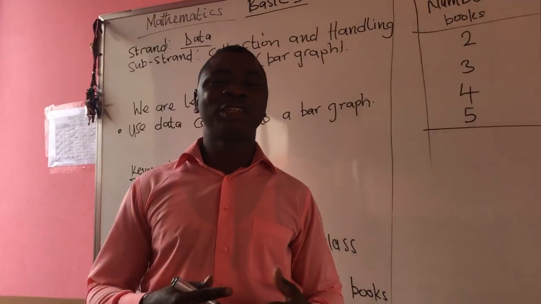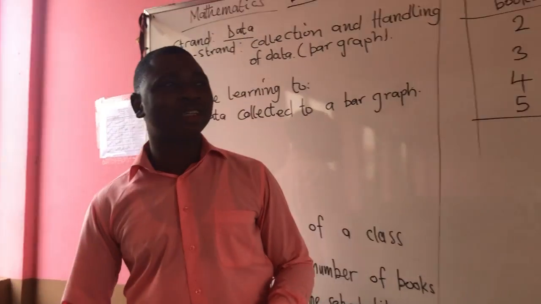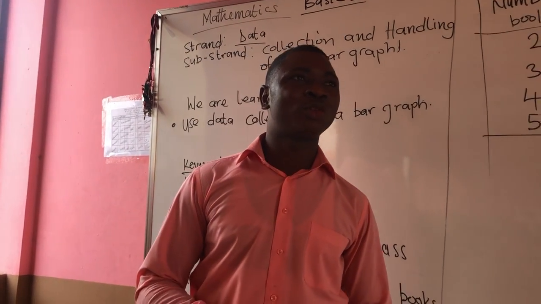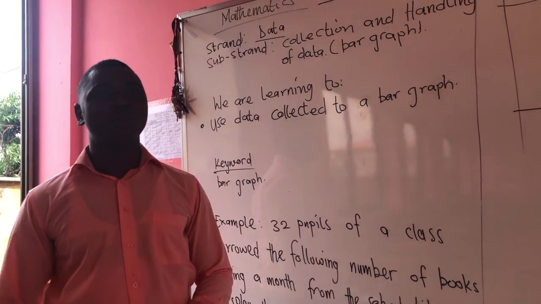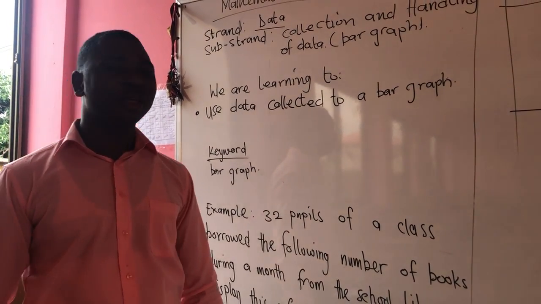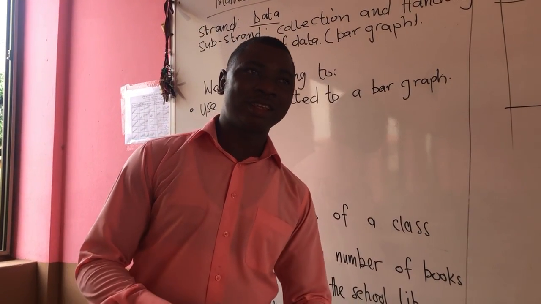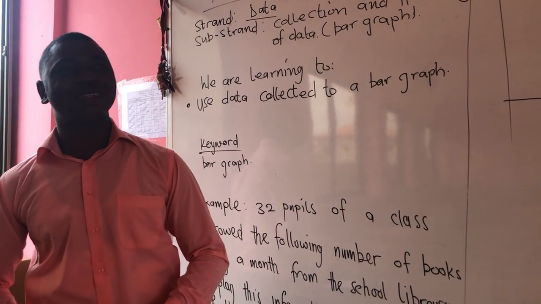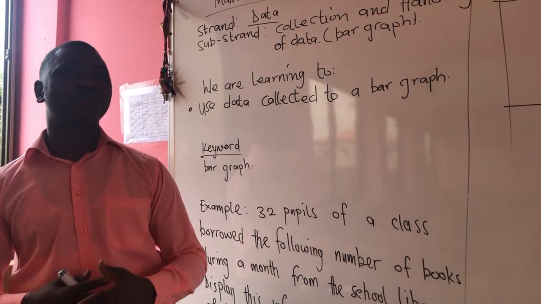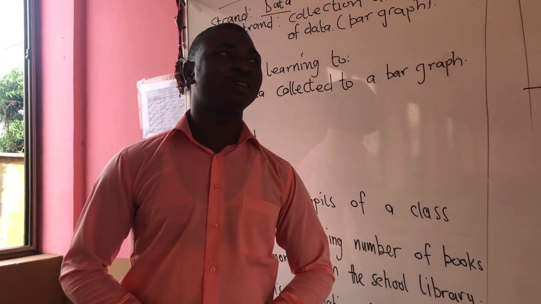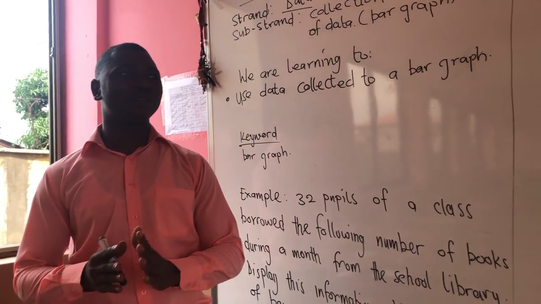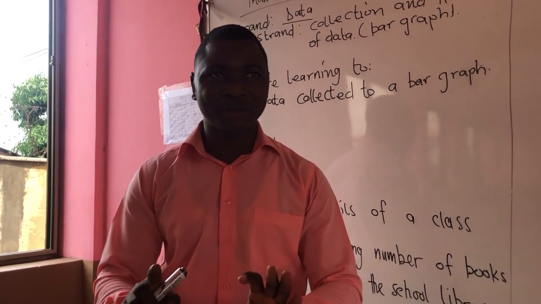Wonderful and energetic children, welcome once again to another virtual lesson on mathematics for Basic 5. We want to talk about data, and under data, what we want to talk about is collection and handling of data. In the collection and handling of data, we want to talk about bar graph.